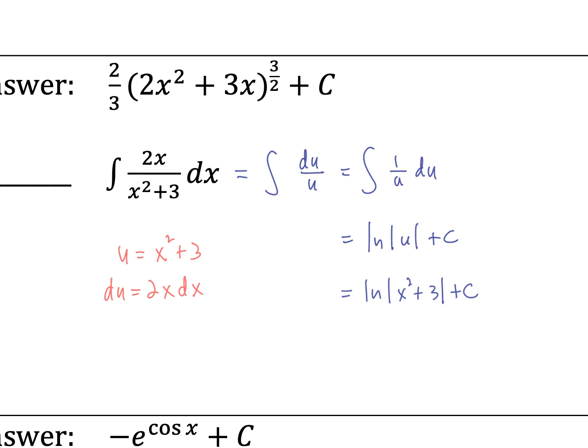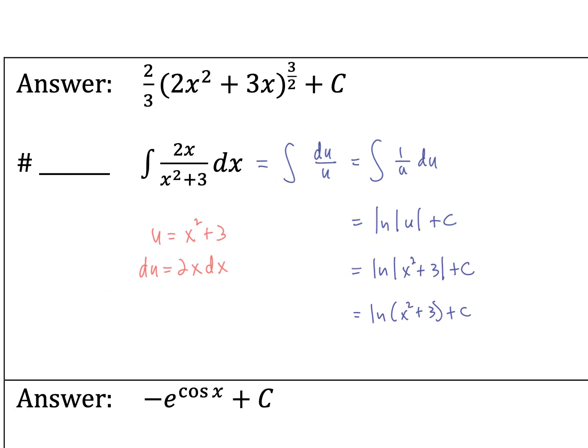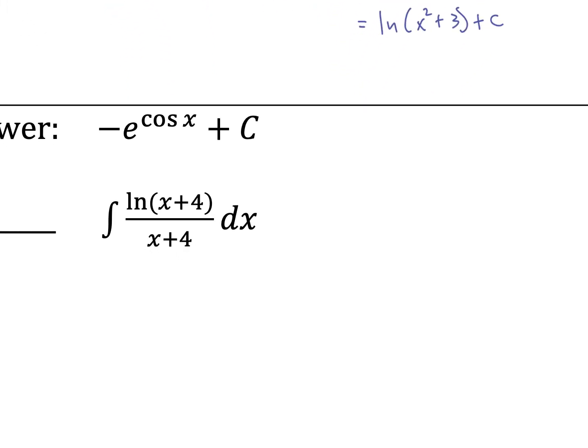Okay, and then one little general math note. How come we don't need absolute value for this one? Most of the time we probably will, but for this one it actually didn't matter if we use absolute value or not, because this x squared plus 3 is always positive anyways, so really this absolute value is not doing anything in this problem. So you could write this either way. Okay, next one.